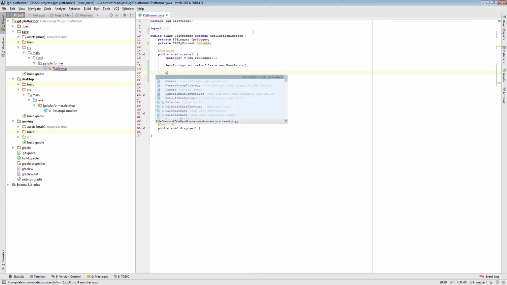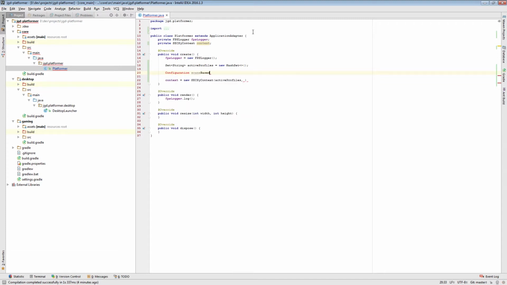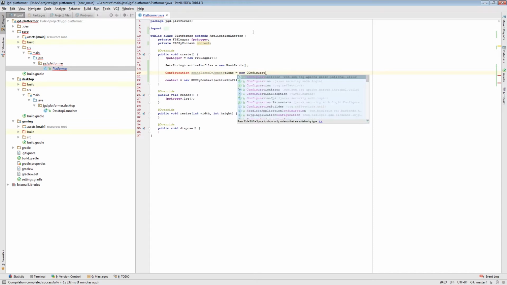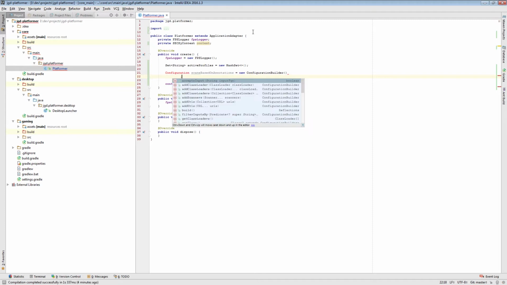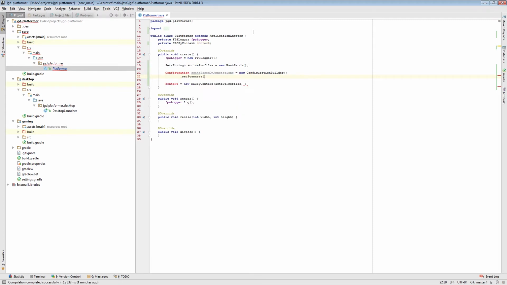And then we specify how to pick up the classes to instantiate in the context. So we'll be scanning based on annotations. Don't worry if you don't understand this part. This is something you're going to be just copy-pasting if you want to use this library.